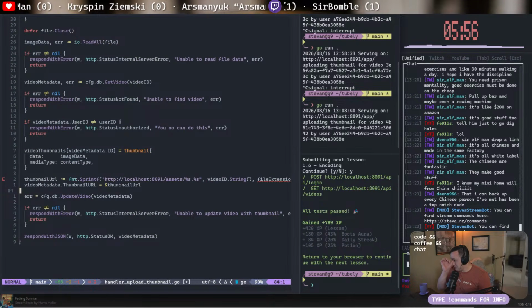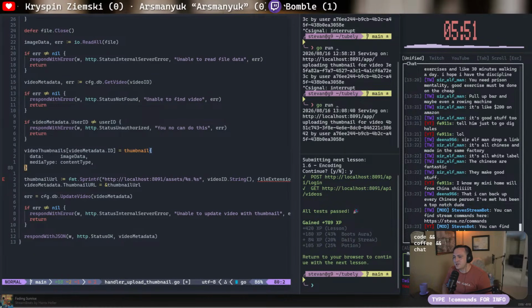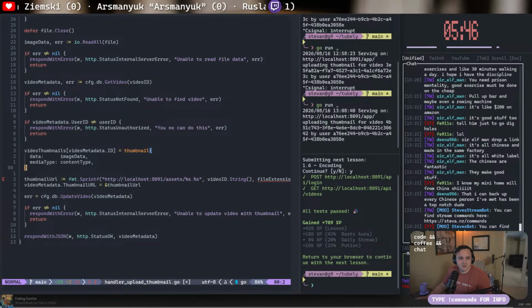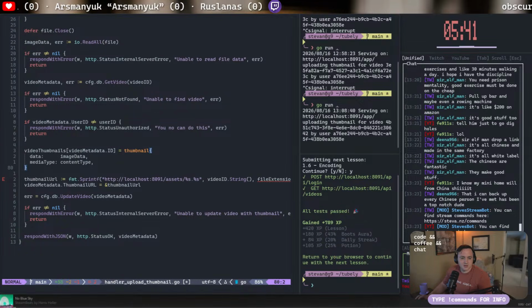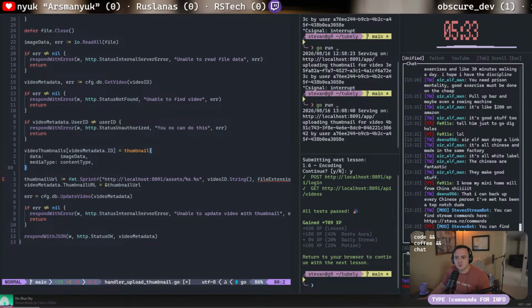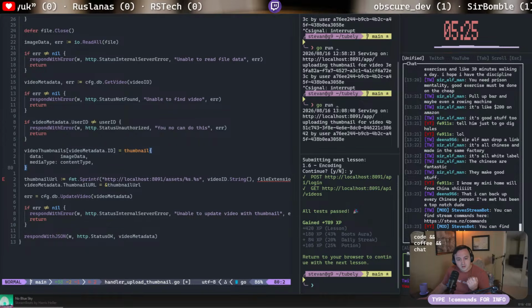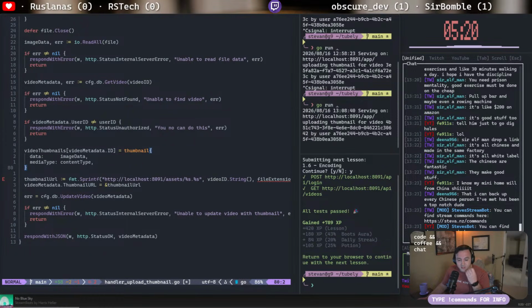Now, the question is, I know I have the content type, so content type to file extension in Go. mime.ExtensionsByType.